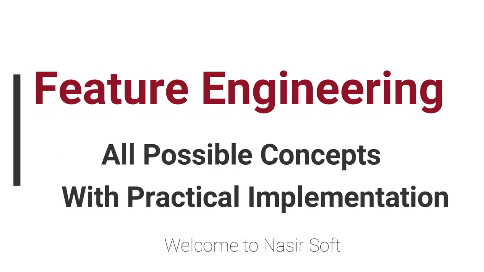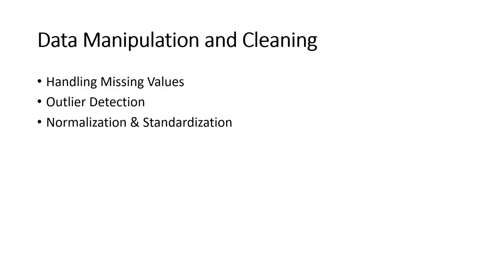This is the data manipulation and cleaning tutorial series, and in this video we will talk about one of the important topics in machine learning, that is feature engineering. In this tutorial series, you have learned not only theoretical but also practical aspects of three topics in three different videos. The first one is handling missing values, the second is outlier detection, and the third is normalization and standardization. And in this video, you will learn about feature engineering.